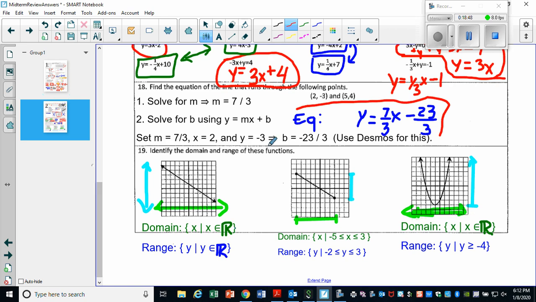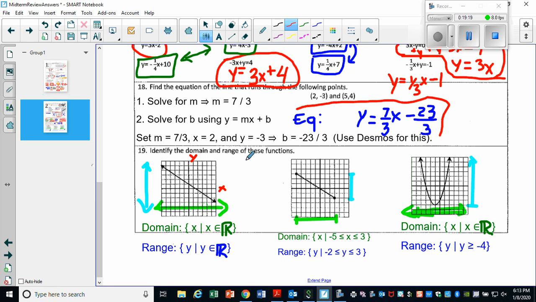Last problem. Identify domain and range. Now, anytime you see arrows, lines going from one side, arrow to the other side, lines go on forever and ever. And again, this is your x, and this is your y-axis. So the x values are going to go forever and ever. So even though that line goes this way, that's going forever. That way it goes forever. Similarly for the y's. That's going to go down forever. That's going to go up forever.